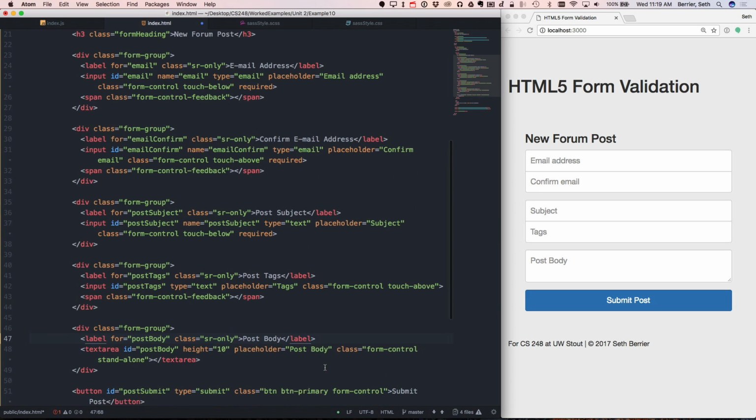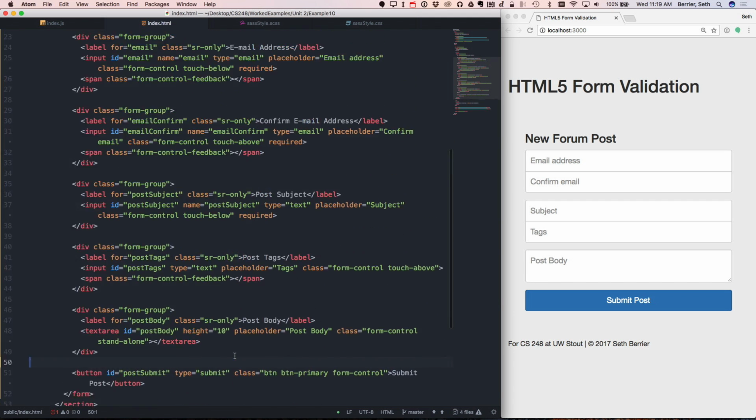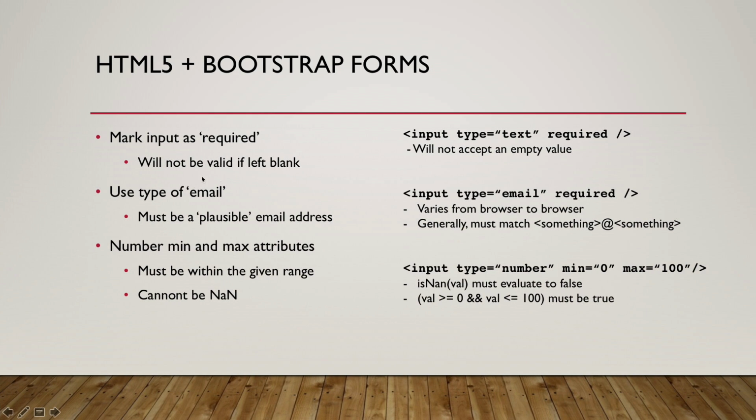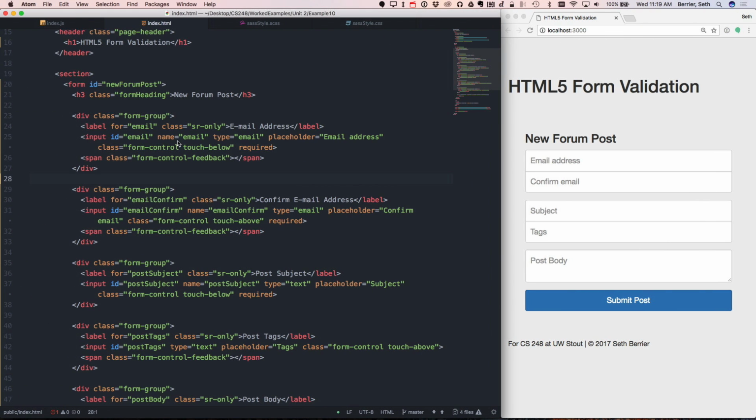And for the post body, I think this is one that we can go ahead and let that be empty as well. We're going to let it stand and just see if that's okay. I don't think it should cause any issues. So we've marked several things as required. The other thing we can do is use types like email or number and get some good validation on those. I'm already using a couple that have the type email. You can see here, the first one's set type to email, second one's set type to email. So it will flag those if they don't fit the email format as well, which is a good thing.